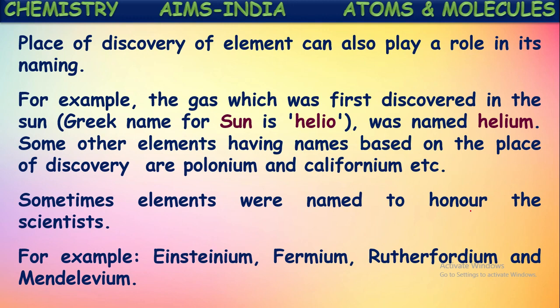In this way, some elements are named based upon the scientist who discovered them, and some elements are named based upon the place where they were discovered. For some elements, names are given based upon their properties, and some more are named after planets. For example, plutonium and mercury are given names based upon certain planets' names. In this way, based upon certain categorizations, the names for the elements are given.